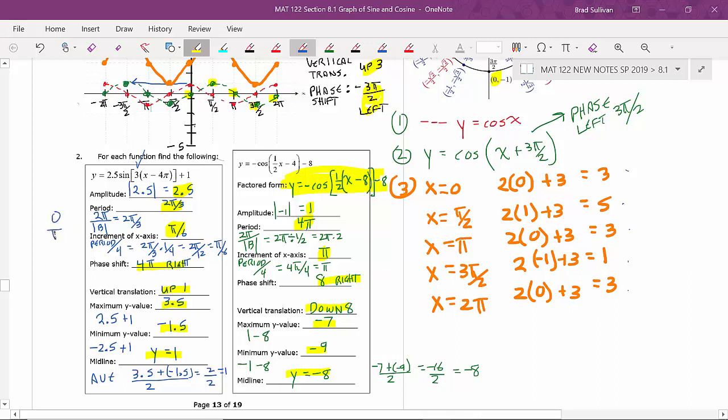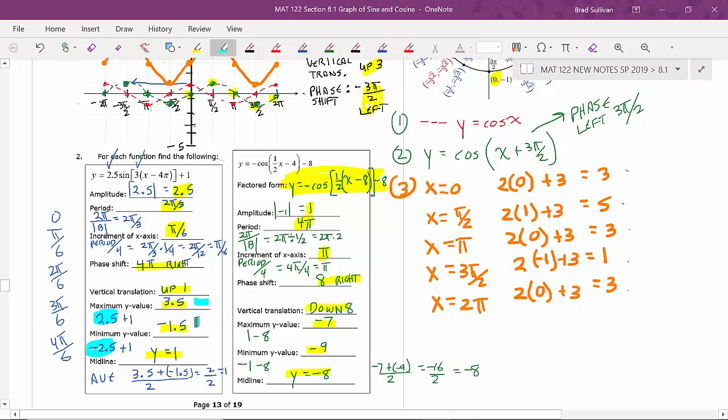So that would mean that if you did your x-axis, you would just go like this. You just count pi over 6, 2 pi over 6, 3 pi over 6, 4 pi over 6 as far as you want to go. All right. Okay, the vertical translation's up 1. And then again, the way you get the max is look at the amplitude. The amplitude is 2.5. So before you vertically translate, you would go from negative 2.5 to 2.5. So just add 1 because of the vertical translation. So 2.5 plus 1 gives you a max of 3.5.